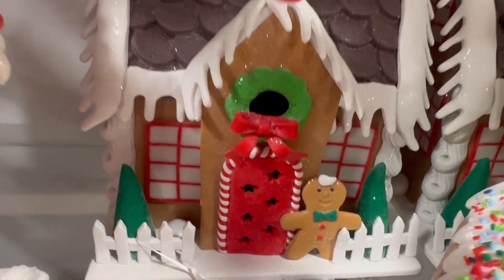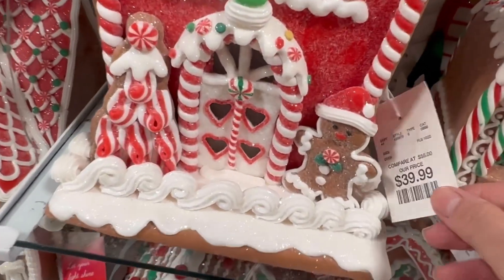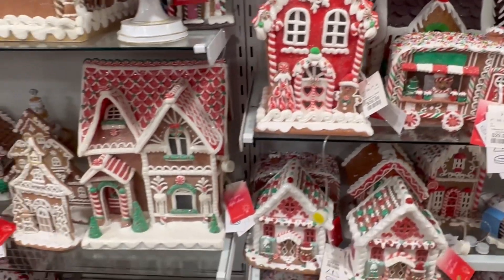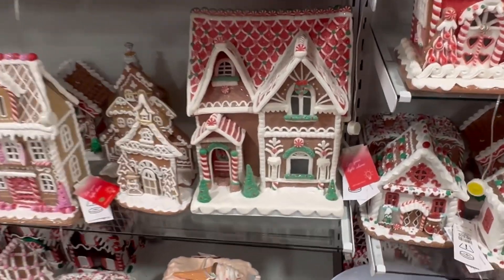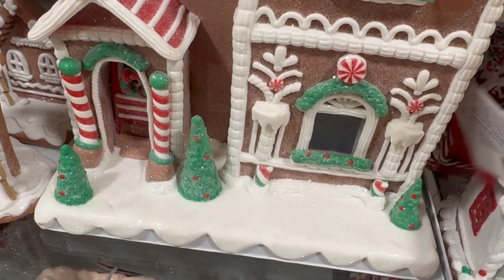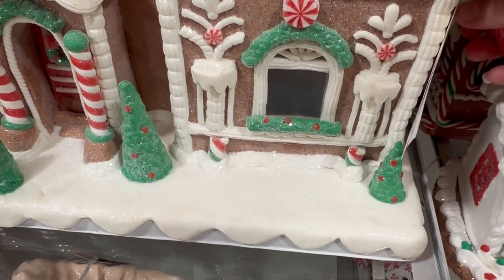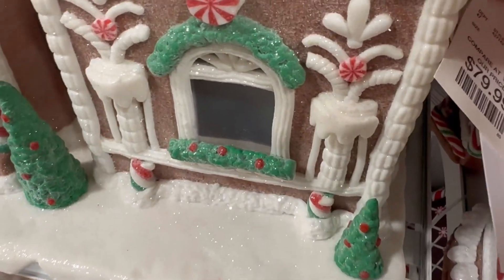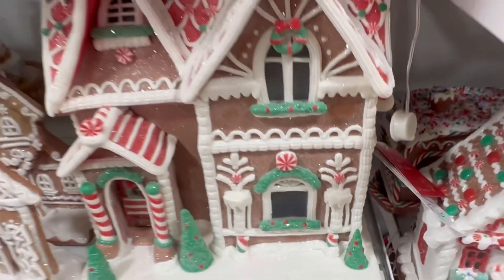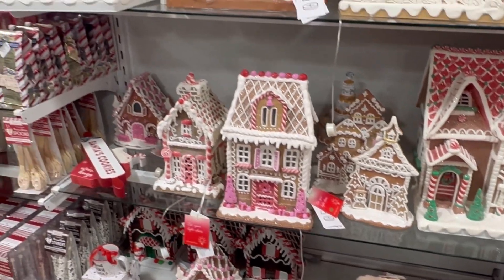This one's kind of cute, I don't know — I'm looking for something else. But this one, oh my goodness, this one is gorgeous — $39.99. I love it, we'll see. This one is really pretty, it's a good size, pretty big, I think it's so cute. Oh, $79.99! Yes, but it is very big, it is a big house, it is really cute — I love it.